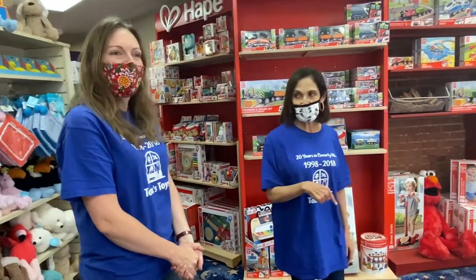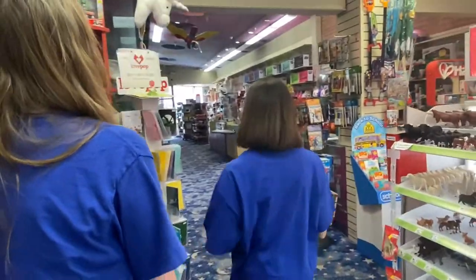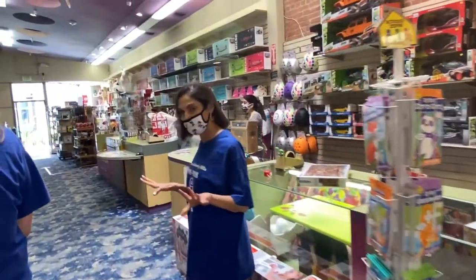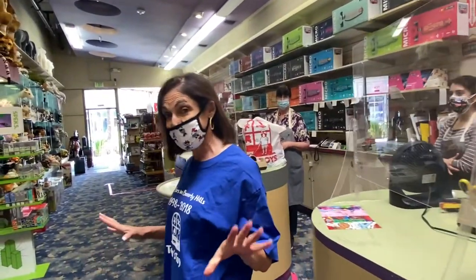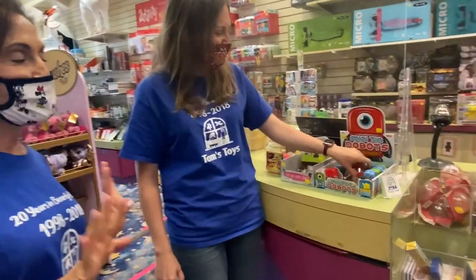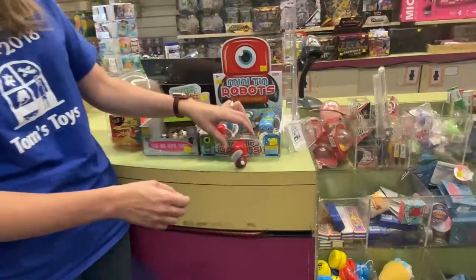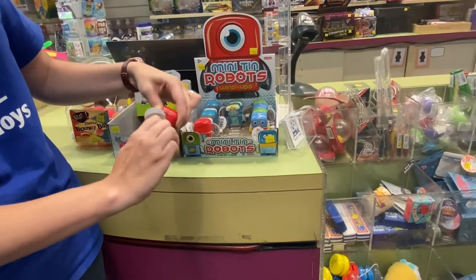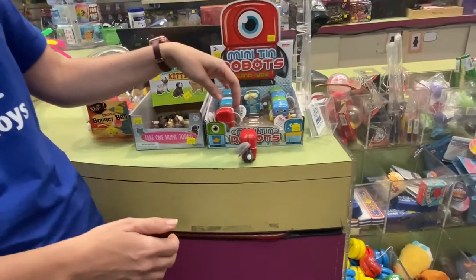All right, can we go back up here, because I'm a little biased, to windup toys? Absolutely. Every time I've come in here, I have purchased at least one windup toy. So that's another reason I like to visit. I think you found these last time you were in. Oh, I have them all. I have the whole set. Yeah, but we always try to carry at least a few. Your little walking robots. Oftentimes we'll have like little ducks and chicks, you know, in the spring.